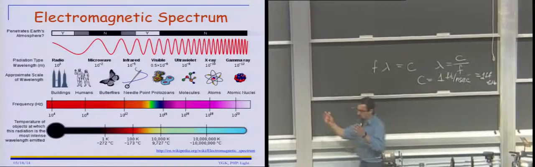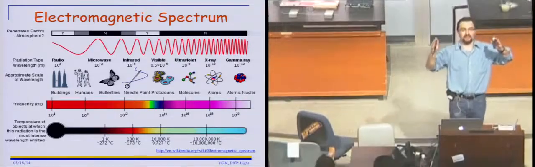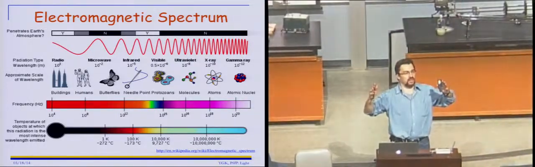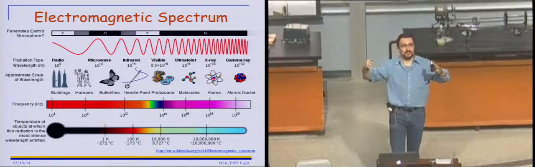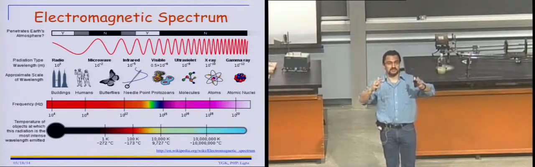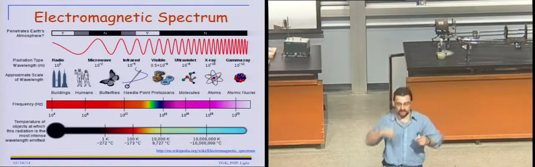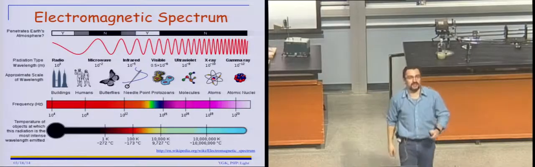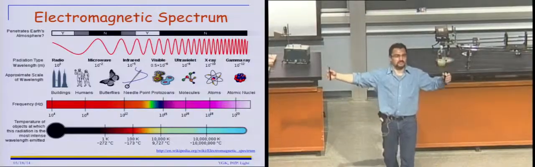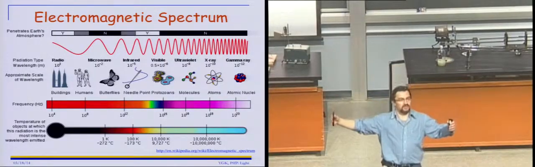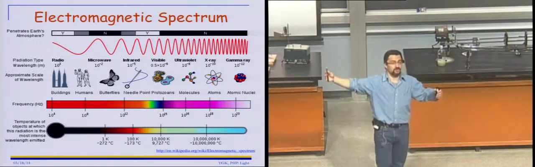So if the frequency is a gigahertz, a billion hertz, the wavelength is a foot. If the frequency of the FM station is 100 million hertz, about 10 times smaller, the wavelength is 10 times larger. So the wavelength of this 98.5 KFOX radio station is about 10 feet. The wavelength of the AM station is another 100 times longer than that, 1,000 feet.